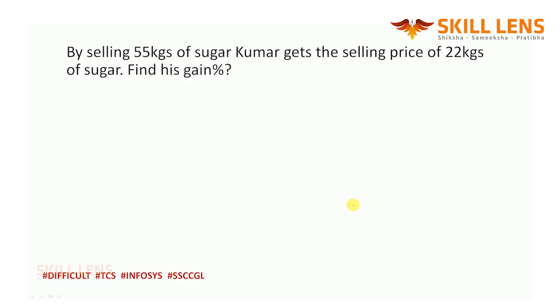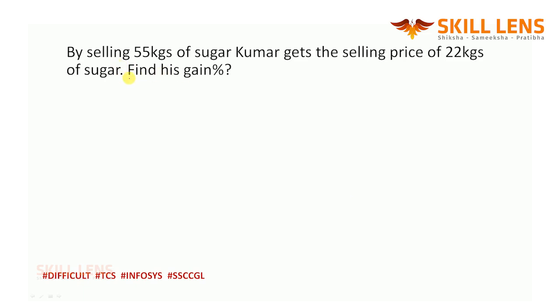Guys, this question being asked, it's a kind of difficult one. But these types of difficult questions will be asked in TCS, Infosys, SSC, CGL. Then how to handle this type of question? Let's see. By selling 55 kgs of sugar, Kumar gets the selling price of 22 kgs of sugar. Find his gain percentage. Okay, please understand the question carefully.